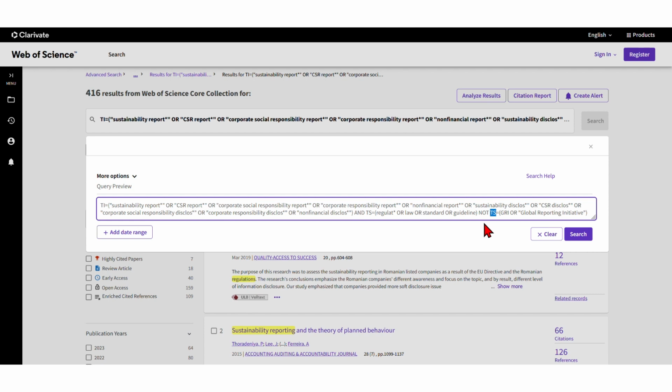In that case, the article might be very relevant. However, you would exclude it because in the abstract, the name of the Global Reporting Initiative would be mentioned. So you have to be a bit careful and see what it does to your search results and whether you exclude relevant literature and so on. But in general, you can use this NOT operator to exactly do that, to just cut out specific areas, as we did it here.